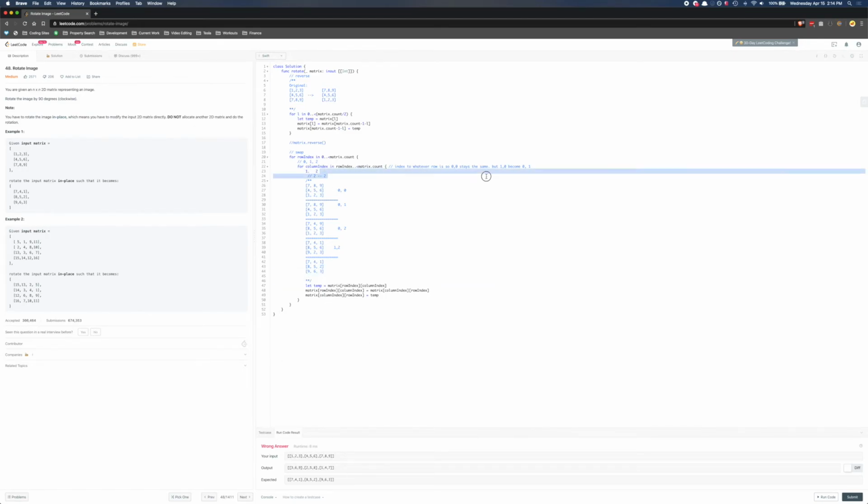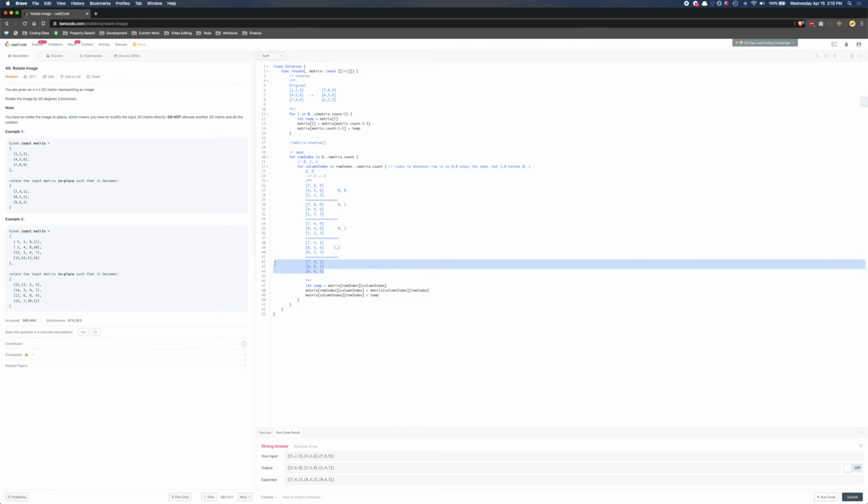But because it's not technically done yet, we have to go through row index again, because now column index is done, it's broken. Now row index becomes 2, and we're only doing 2 because row index is 2 and matrix.count minus 1 basically is 2. 2, 2 is itself. Itself with itself is itself. So 3 is still 3. Therefore, we get this answer right here. Then this is our reverse matrix.